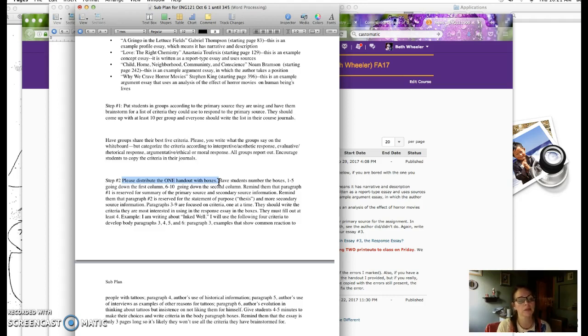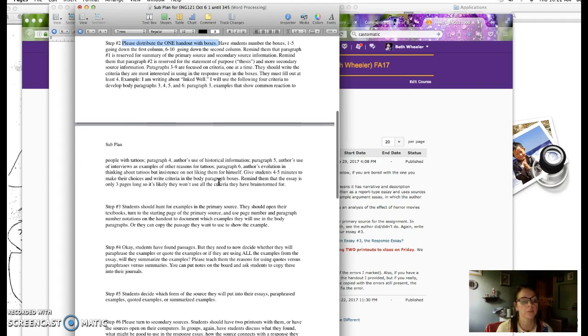And at this point, I would give them several moments in class to select the criteria they think they want to apply to their primary source that they will write the response essay on. They're still sitting in groups, and they can choose whichever criteria they want, or they can mimic some of the criteria they've heard their classmates or group mates say during the group work. So give them some time to select. The goal here is that they're starting to outline their essay a little bit, so they know what their body paragraphs will be focused on.